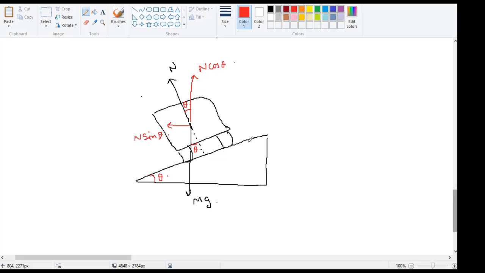Imagine that there is no friction here, right? Let's assume that, of course, it's not true. There will always be some friction. But imagine that there is absolutely no friction, right? So in this racetrack, imagine that the racetrack is going to look something like this. So this is the force which is acting towards the center, which means n sin theta is what is going to give you the centripetal force.